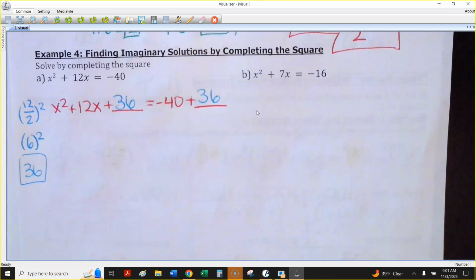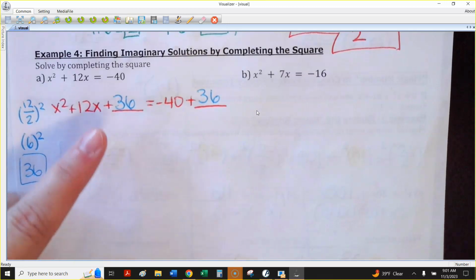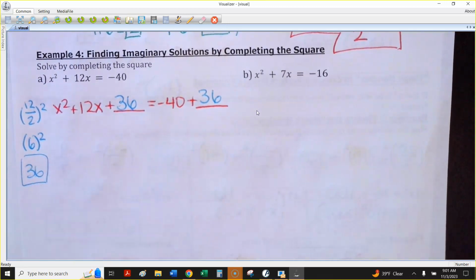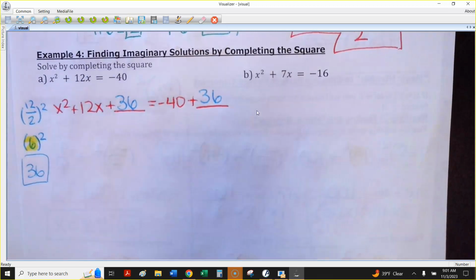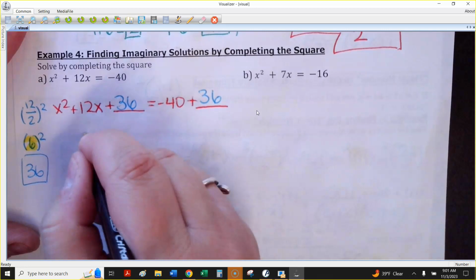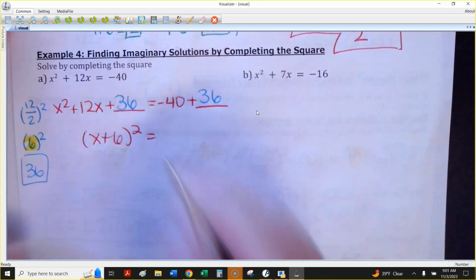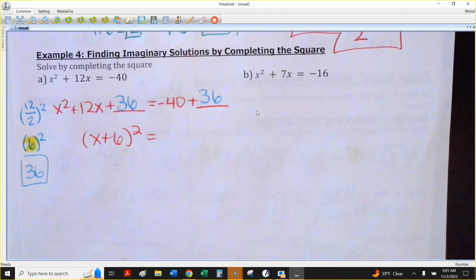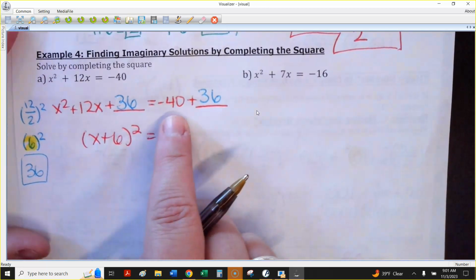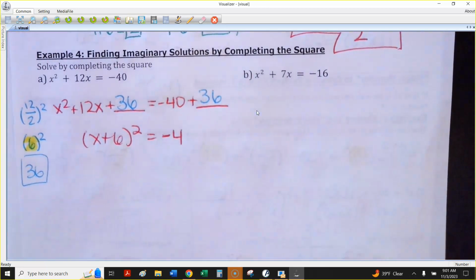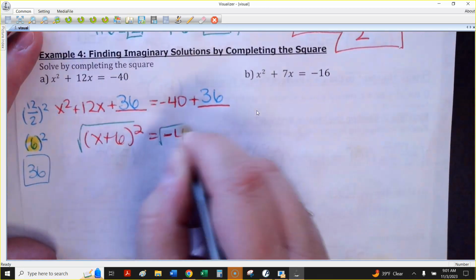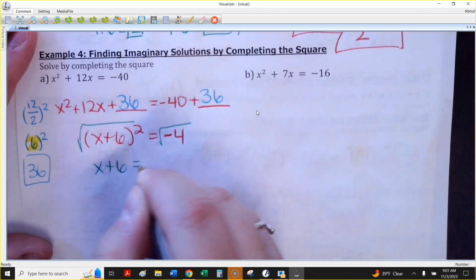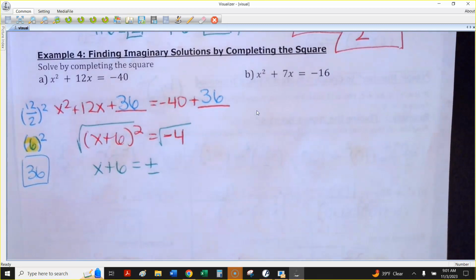On the left side, the whole purpose, I've got a perfect square trinomial. So multiply to get 36, add to get 12. It's going to be 6 and 6. I promise whatever you square, which was 6, is going to be in the factor. So this guy is x plus 6 squared in factored form. The other side, this is actually also nice for us because it's going to be a perfect square in imaginary land. Negative 40 plus 36 is negative 4. So I've got my factors squished together. We can take a square root and get rid of that. And so I'm going to have x plus 6 equals plus or minus. What would you tell me for square root of negative 4?